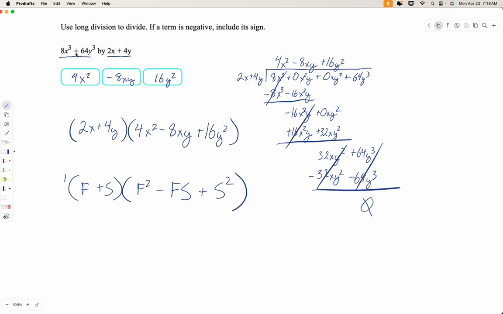Form 1 is when there's a plus sign, form 2 is when there's a minus sign, and form 2, remember, would be f minus s, f squared plus fs plus s squared. The only difference is if you have a plus sign in your first binomial, then the minus sign comes next. If you have a minus sign in the first binomial, then everything is left over as plus signs. You have 2 plus signs and 1 minus sign, and it's just about where that minus sign is located. That's the two differences in the forms. So let's look at the next one.